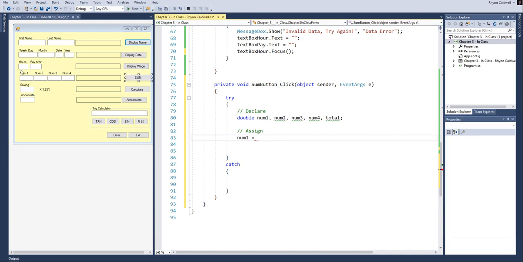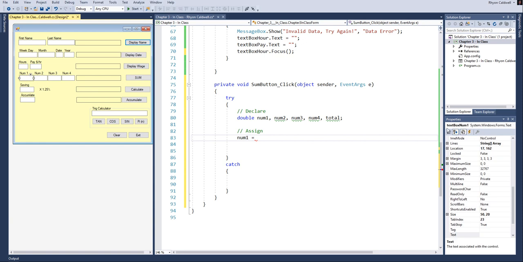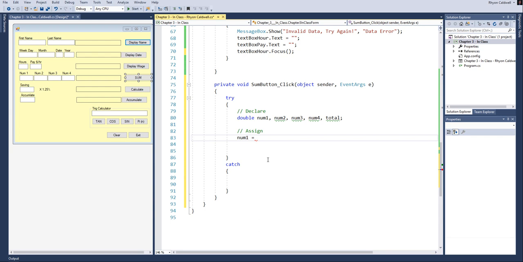All right, so I had to go back in, and you can see here this is called text box num1, and this one here is called num2, num3, and text box num4. The output is called the label total, and I didn't change my button right here because I'd already created my event handler, so I didn't want to change that because it causes another problem, which I'll show you in another video. But let's carry on.